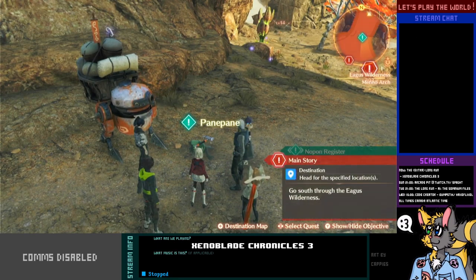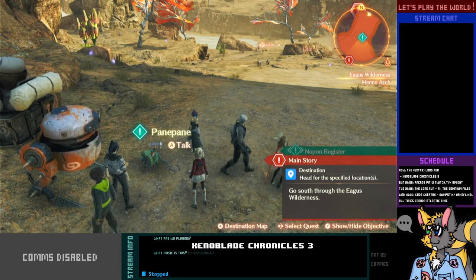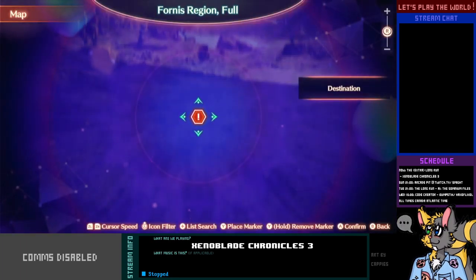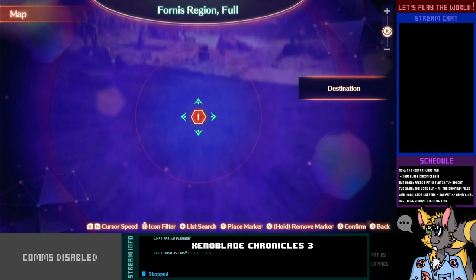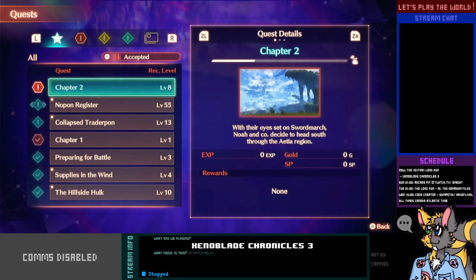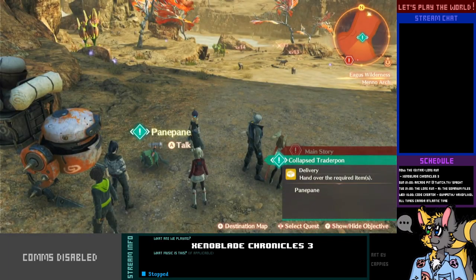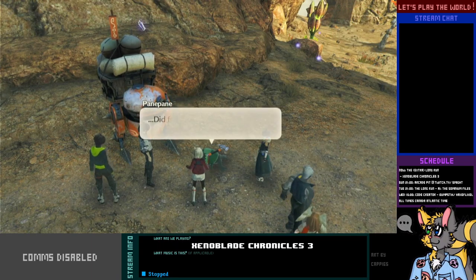Collapsed traitor pond. Should we go here first? Wait, what's the quests? Let's activate this one. Okay, so I already have all the stuff I need.